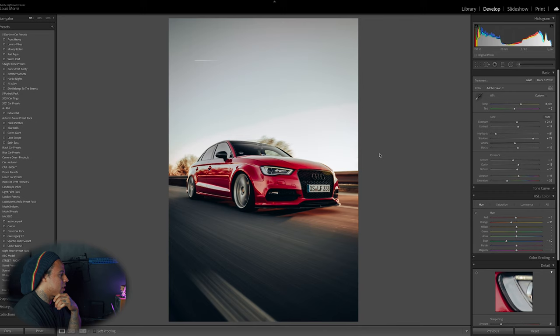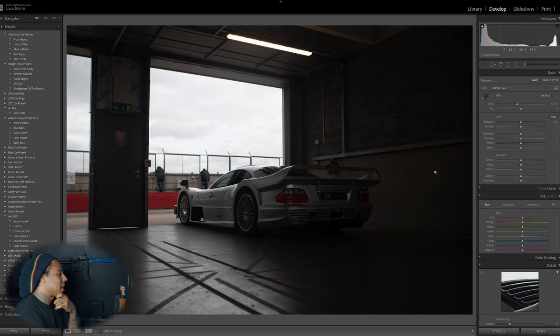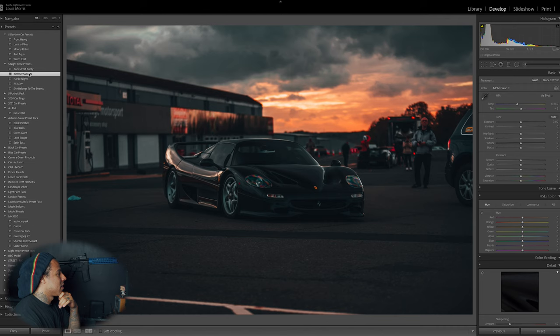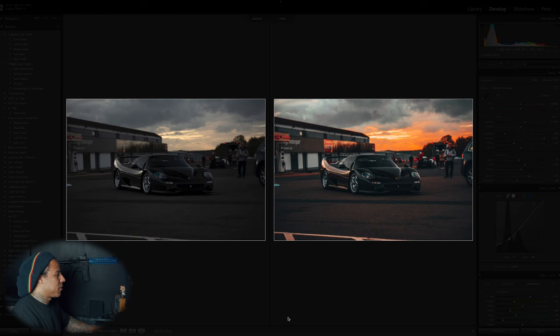On to the next. Okay, so next we're on to Ben's Cars, and he sent me a Ferrari F50, which is sick, and it's in black. Also, he sent me a Mercedes-Benz CLK GTR, which is absolutely amazing. The preset I've already got in mind is Bimmer Sunsets. Let's bring up the exposure a little bit. I want to see more of the car. A little bit too bluish. I can add blues to the tone curve. Let's drop those shadows a little bit. Bring a bit more color into that sunset. Let's really bring out the oranges and make the sky look a bit more moody. Straighten out a little bit, and I'm pretty happy with that. So before, after.